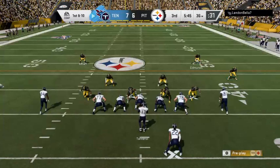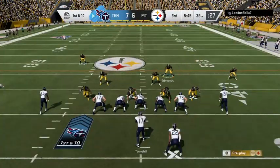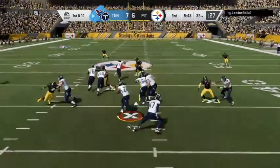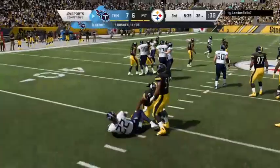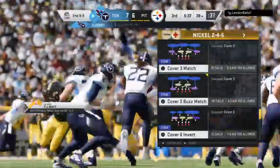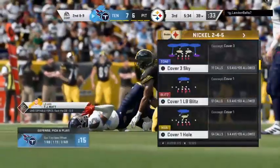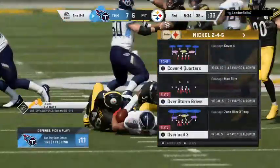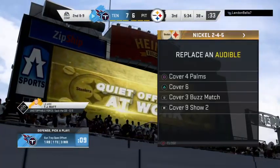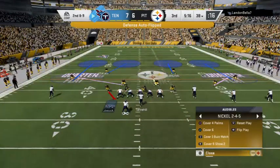The Titans offense set to begin the drive. These guys had to punt last time. It has not been a very fruitful game offensively thus far. They haven't even made a trip to the red zone. And I know that everyone's going crazy on that sideline because that drives you berserk to come off the field, not really move the ball well. As you said, not even get to the red zone, let alone, not even put points on the board. They've got to just take a deep breath, relax, try and figure out what is working, and call more of that.